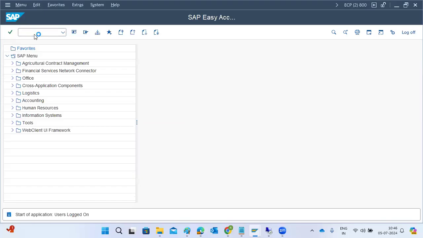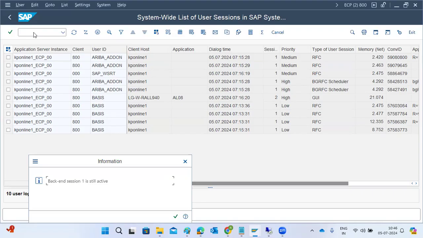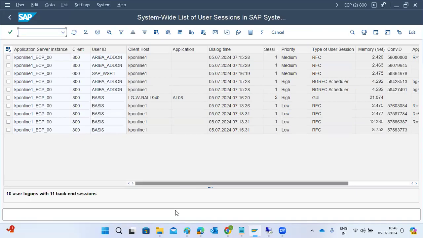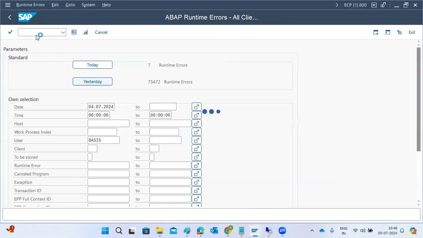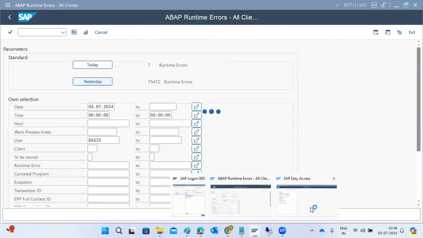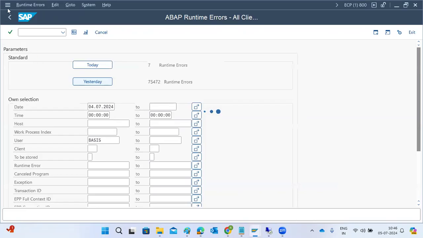That is the note implementation during the support pack upgrade time. We have to do this during the support pack upgrade, or anywhere the functional team is working on bugs. If a bug fix contains a note implementation, it is purely our activity to implement the note. We have to implement all the applicable notes in our systems.